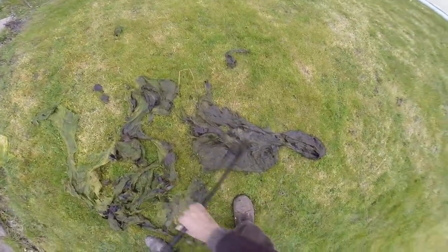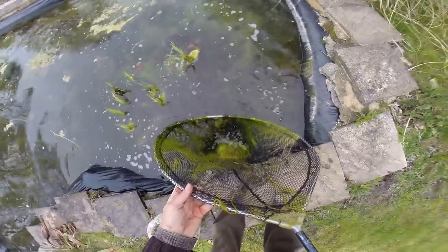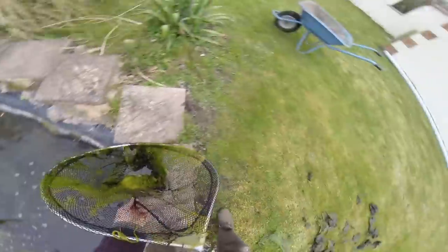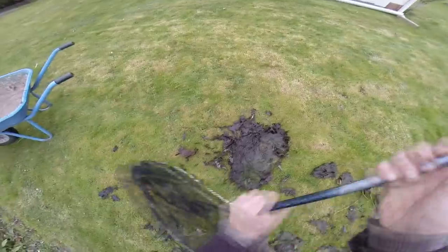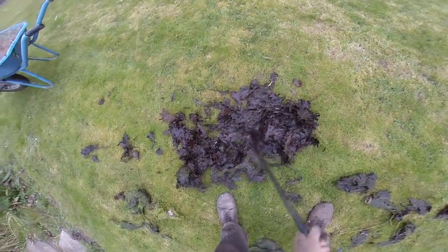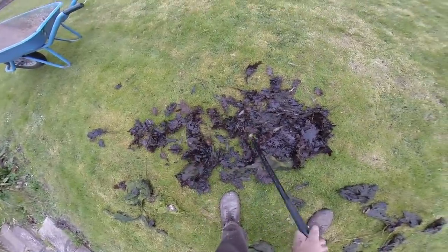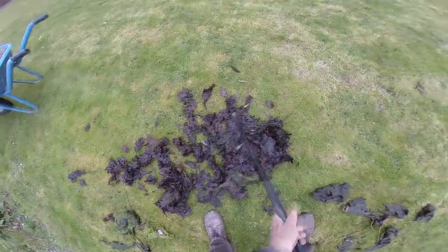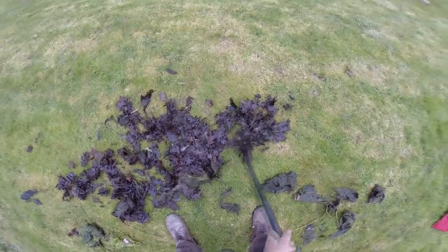That's why they call it blanket weed, because it is an absolute blanket. We're going to get some out of this one because there's some leaves in the bottom of that. Well, I saw a beetly thing in this one. Sure, I see something wiggling around. There's leaves in there, loads of dead leaves. There's a newt. Two newts, three newts. They like those dead leaves, people.